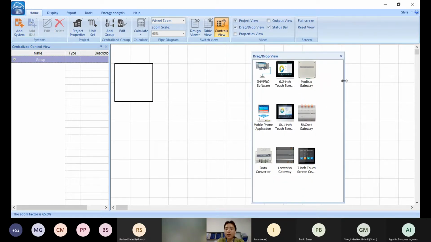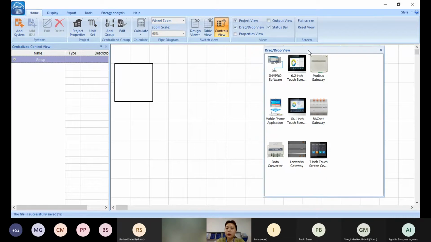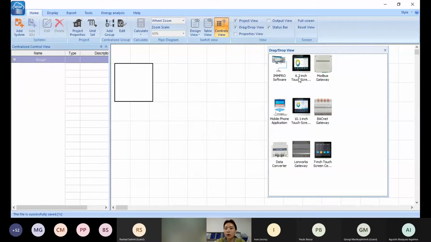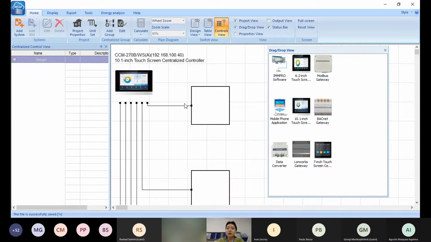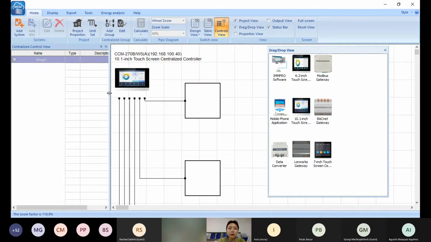Okay, after we do this, you can see the different controllers as well as BMS gateways and many other accessories. So we take this 10.1 inch touchscreen centralized controller, for example.